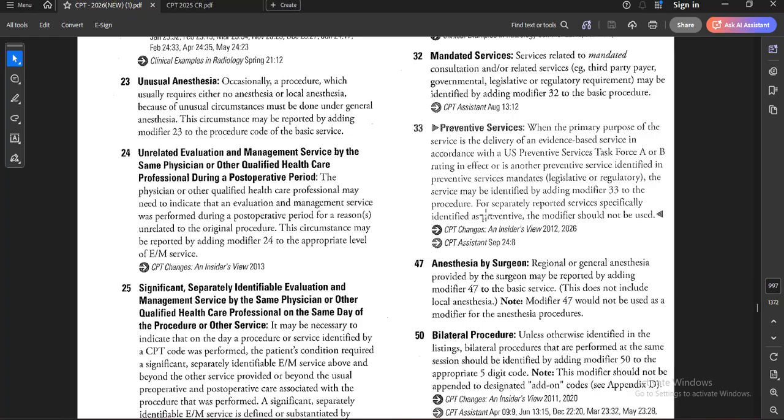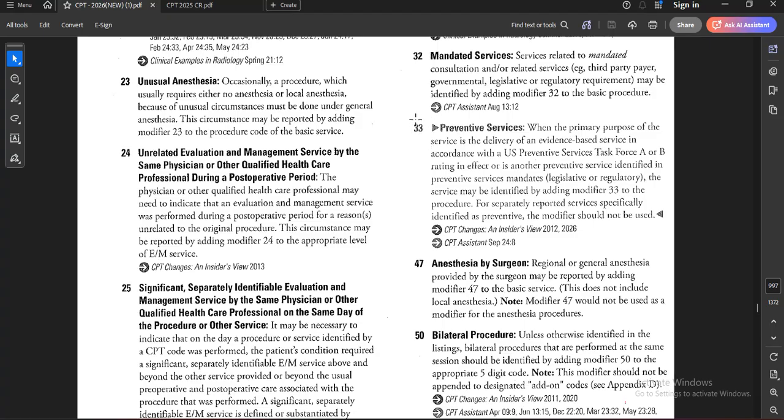Medicare? PT modifier. Yeah, perfect. These are very, very important for your interviews. For Medicare, what modifier will you use? PT. Yeah, PT. Non-Medicare or commercial, we will use 33 modifier.